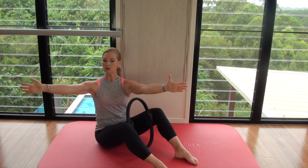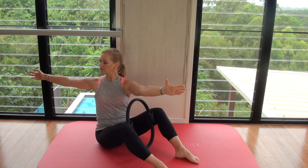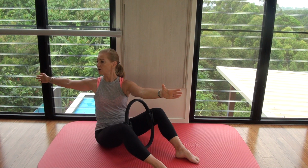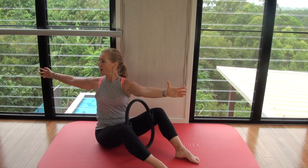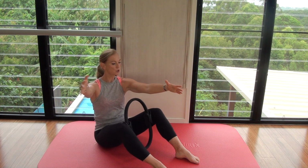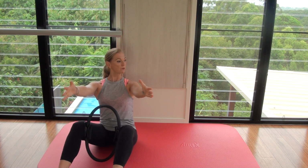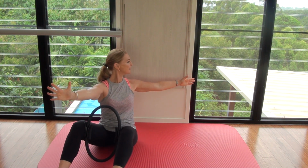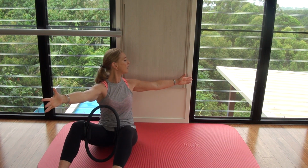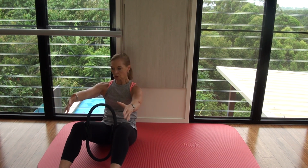And rotate, and I say, as in life, if I want to rotate a bit further, I don't try to keep going where I've never been before. I actually release where I have come from, and then it allows me to go further. And then curl down. And when I go to the other side, I rotate, but I release where I've come from. So in this case, my right side, I release it away. And I can go further. And curl.